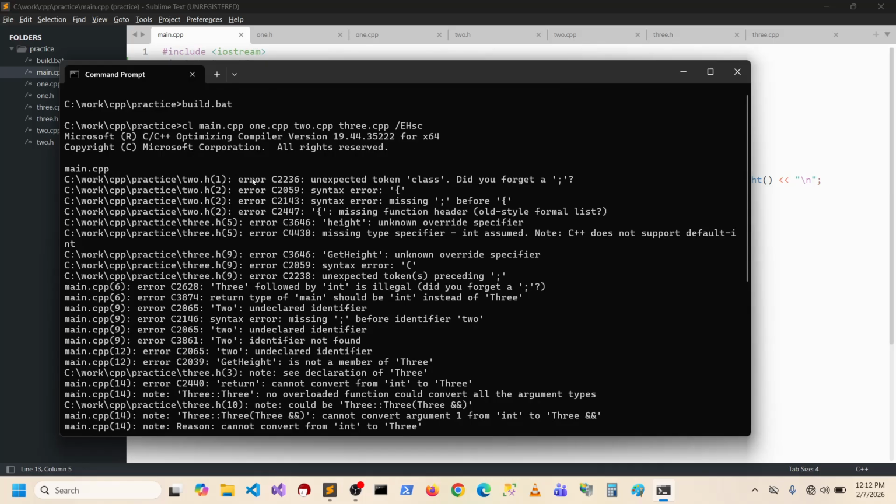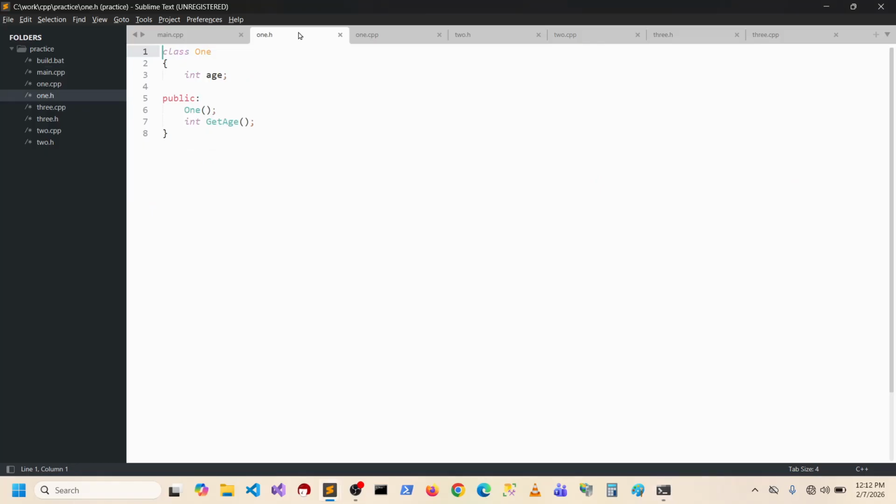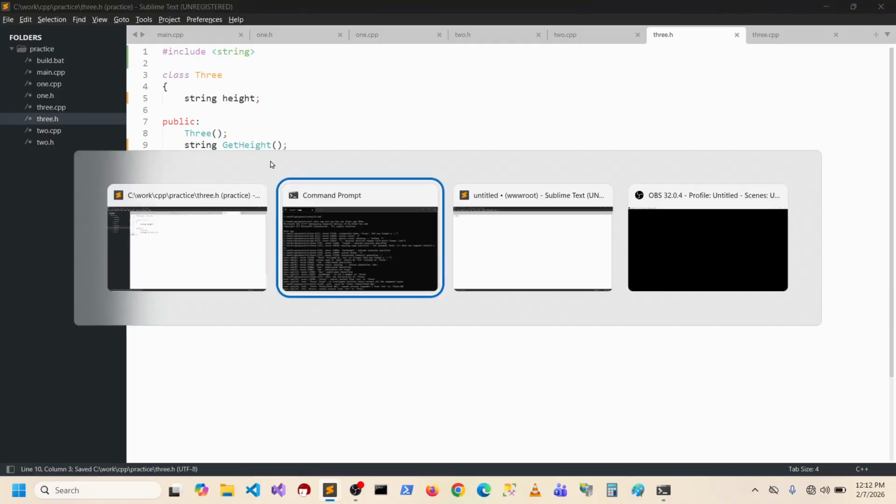All right, so okay, 2.h file, unexpected token class. You forgot a semicolon. Ah, man, forgot all that. Okay.